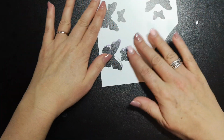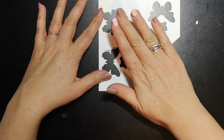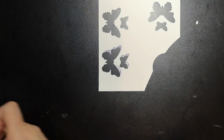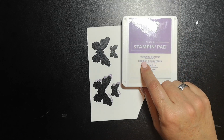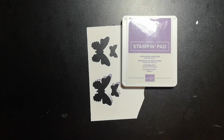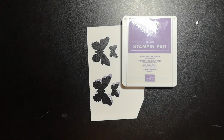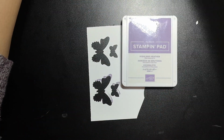Let's just put this to one side. So I've got some, as you can see, I have been butterfly punching. This is how easy it is. So if I had to pick a favourite out of all of those colours, it would be Highland Heather. And I'm going to put on an ink block some butterflies. Let me just get one of these.